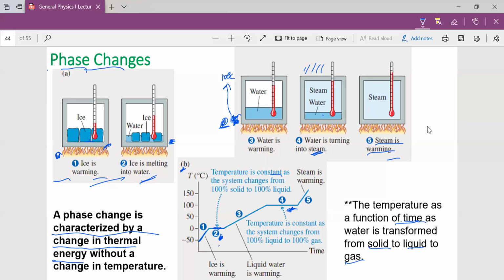Okay, so we have defined the freezing point and the melting point. We want to look at the condensation point. That is the point where the gas becomes a liquid. It is called the condensation point. And so the pair for that is the boiling point. When a liquid is changing to gas, it is called the boiling point.